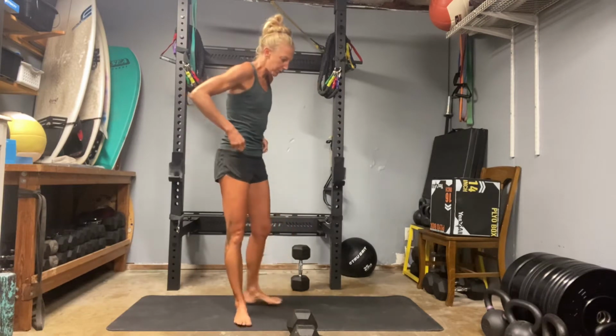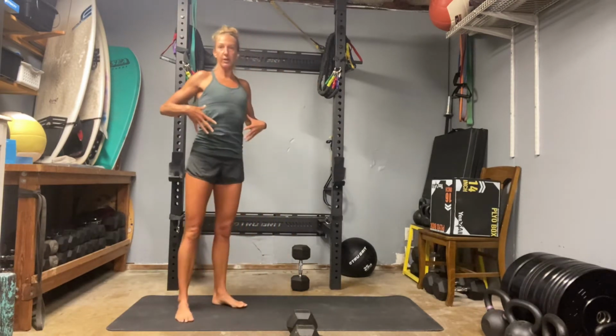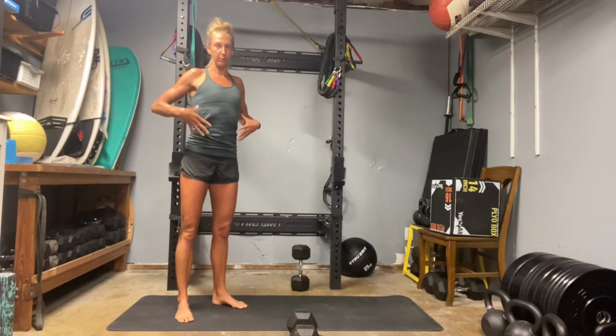Today our volume is going to be a little bit light for our chest and just slightly more regular for our back. So we have a chest and back day today. Remember that your core is always super central to everything that we do.